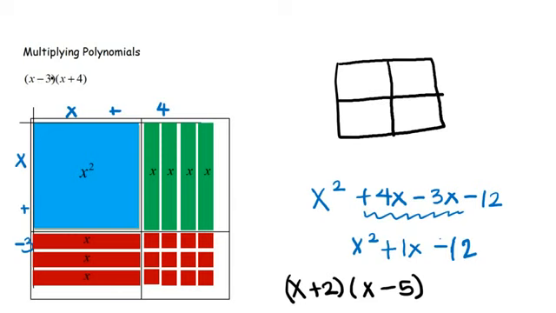So because there's two pieces here and two pieces here, notice there's two boxes this way and two boxes this way. And again, right across the top, we're gonna go x plus 4. And I like to keep the plus right there, and then the x minus 3, and again keep the minus right there so I don't forget who's who. And so what I do is I just copy all this information over here.